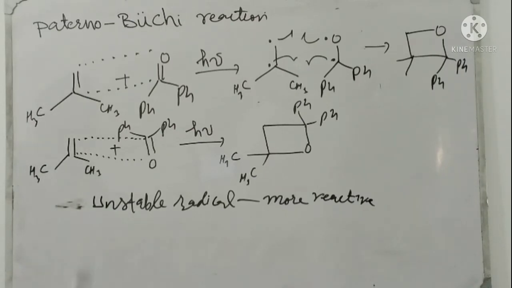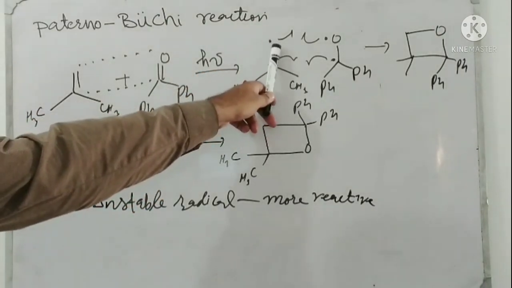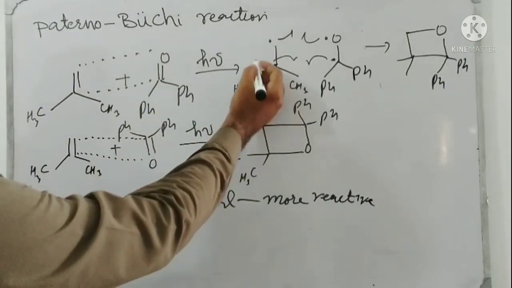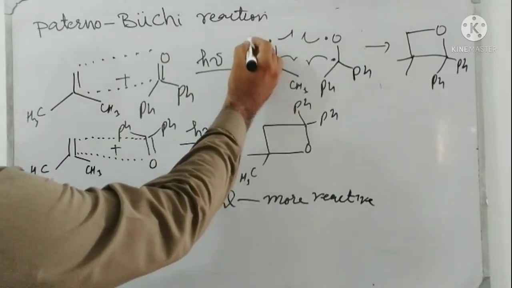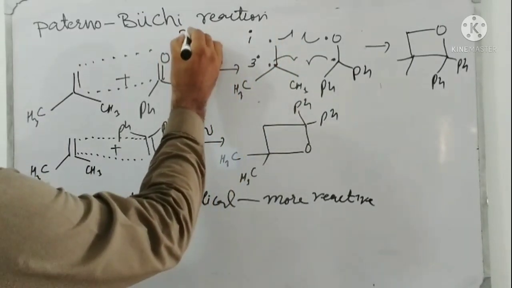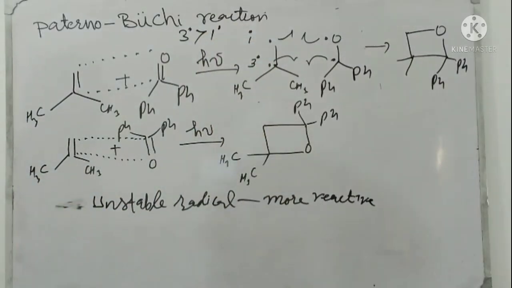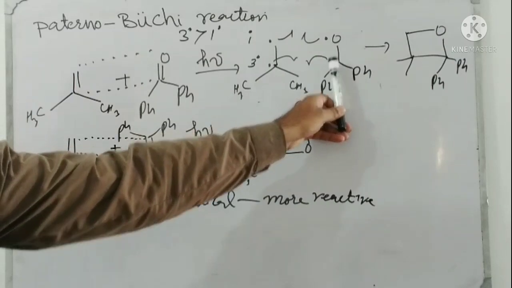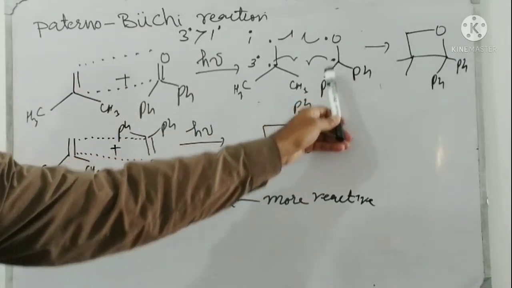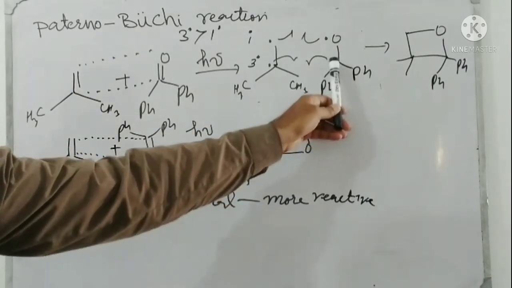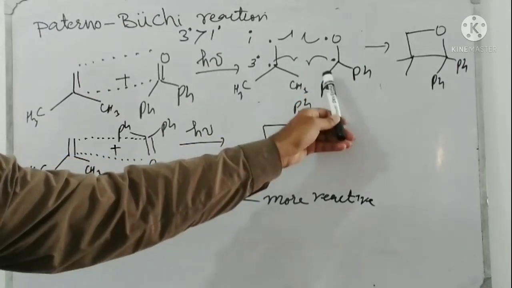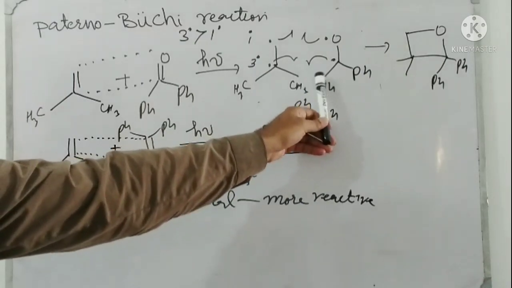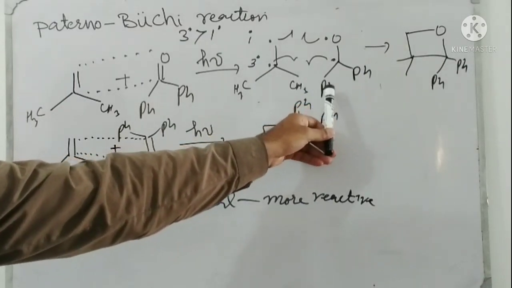Now if you see the radicals, this CH2 radical is a primary radical, and the radical on this carbon is tertiary. So this is a tertiary radical, this is a primary radical. A tertiary radical is more stable than a primary radical. And on this radical you can see a phenyl is attached, so this is like a benzylic radical. Through resonance, this radical can be stabilized into the phenyl ring. In the previous lecture, I also explained how the benzylic radical is stabilized through resonance. We draw the resonance forms.